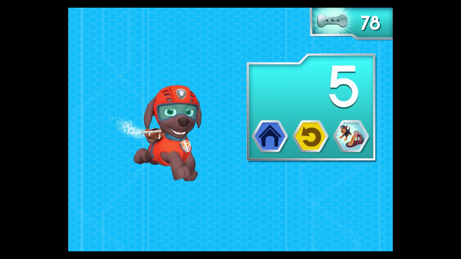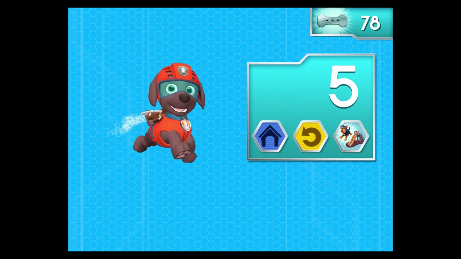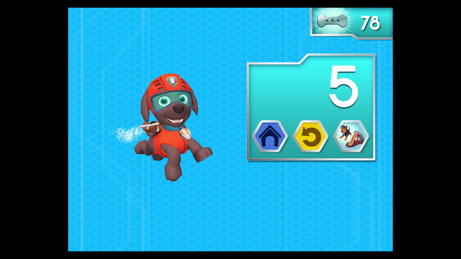Tap on the home button to play more games, the replay button to keep playing this game, or the playground button to go to the alphabet playground. Home.